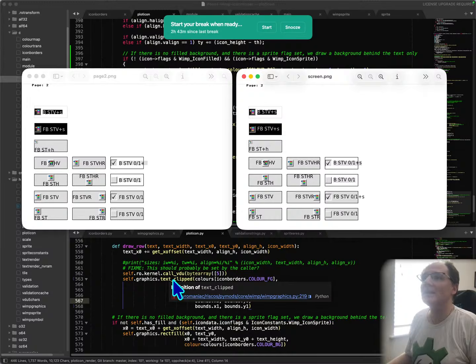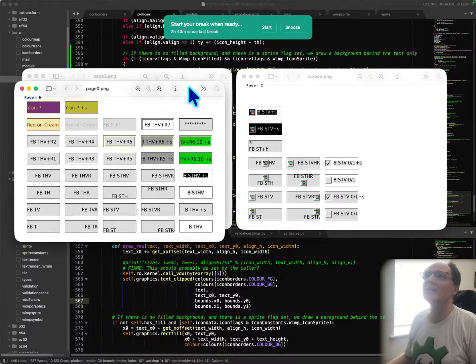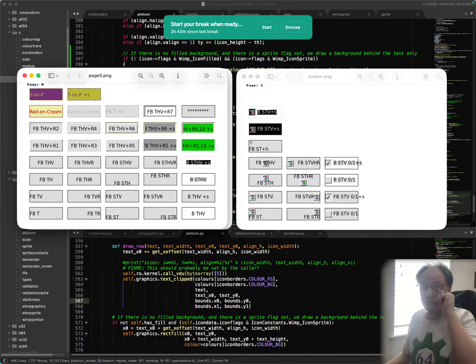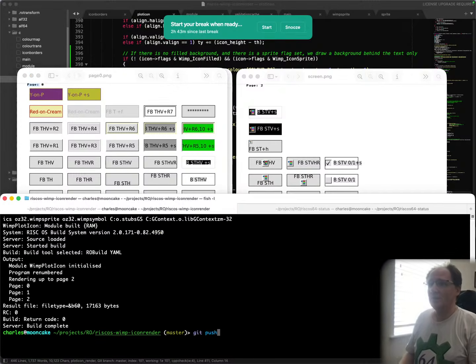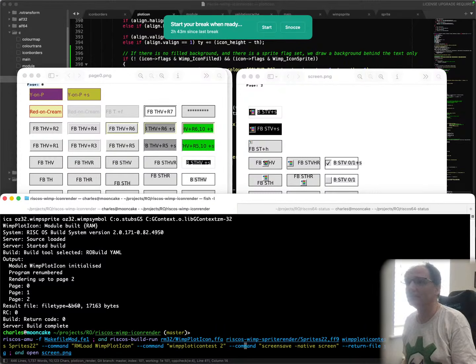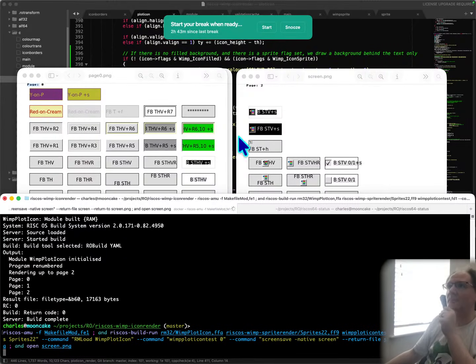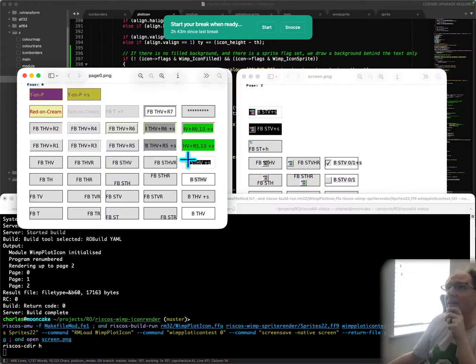So do we have a text clipped? Not sure. Actually, probably be a good idea to try and show number page 0. Because page 0 has got a lot more examples on, and we can see more of what's going on with it. I think that would be a good idea. So let's try doing page 0. You can see particularly this one here.